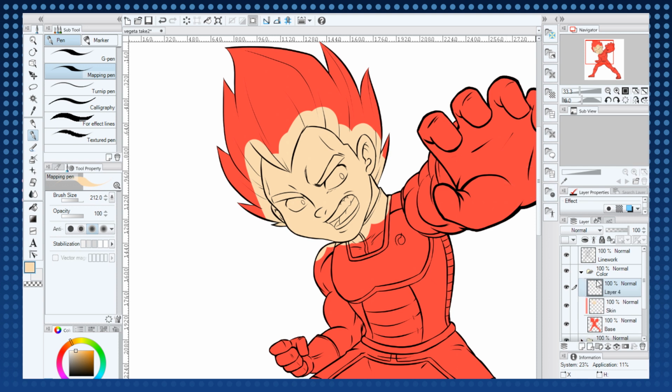And then we're gonna make a new layer, do the same thing, and in this layer it's probably his suit. So the blue suit, his trademark blue Saiyan armor, like his undergarments, I guess. Sorry, I'm kind of adjusting the mic right now. And it's kind of like this bluish color. Make it a little deeper. Almost got the color. Yeah, I think that's pretty good. Right there we go.